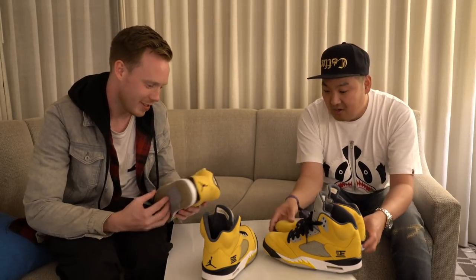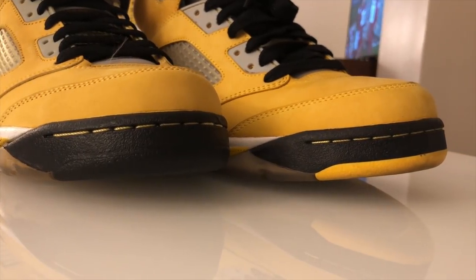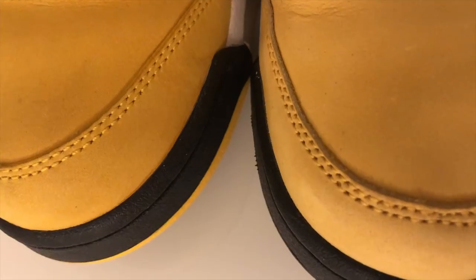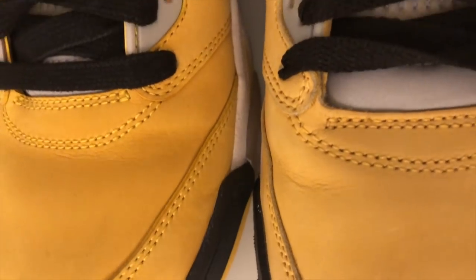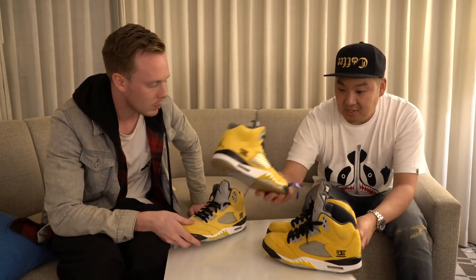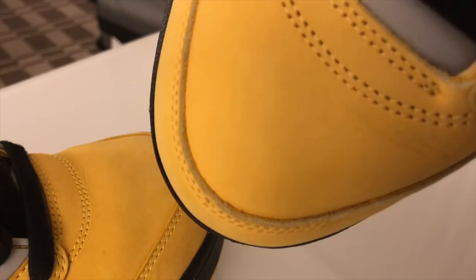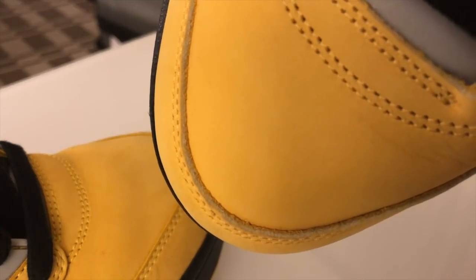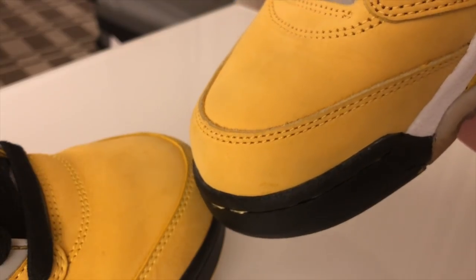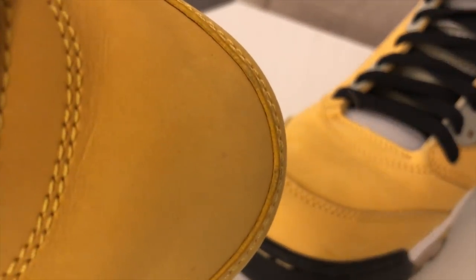Let's start with the upper. There are a couple of things that are different. Even though the materials seem to be the same — they're both nubuck — the retail pair seems to have a slightly thicker nubuck. I don't know if that means it's higher quality; it feels a little bit softer. I always assumed samples have better materials, so maybe it's a more premium nubuck. You can tell from the ridge of the toe box area — it's a little more nappy, with more of a raw edge around the toe box cut, whereas mine is noticeably thinner.